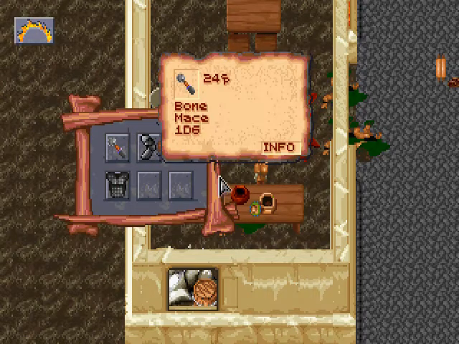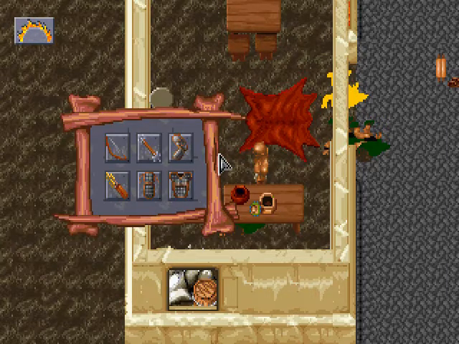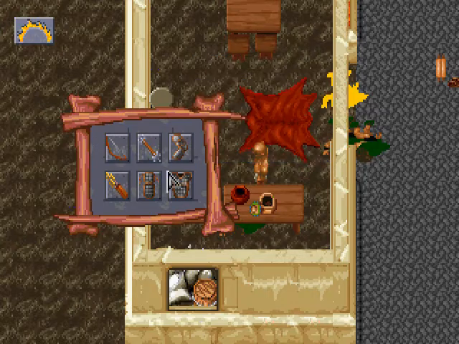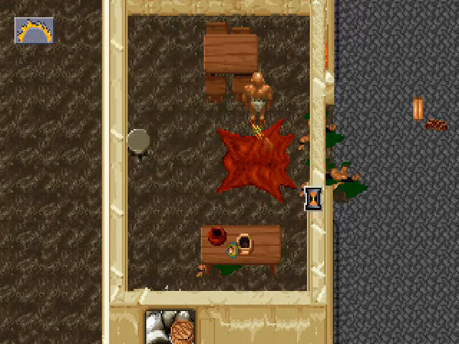And let's see, what do you have? Bone Mace, bone ring armor. Don't really care. And these guys actually have some new weapons. Like this thing, the two-handed Stone Lotus. Or Lautilus, I don't know how it's pronounced. Let's grab all these arrows from these guys.